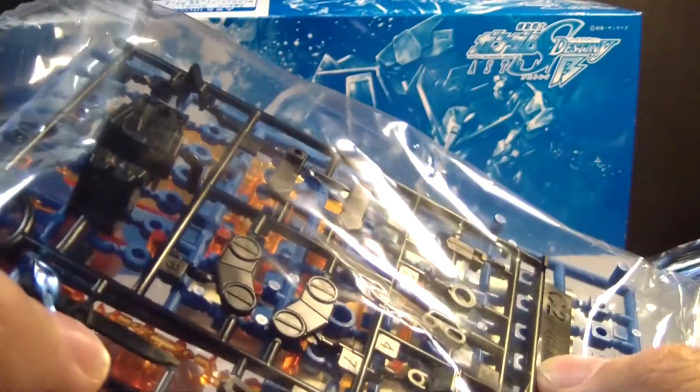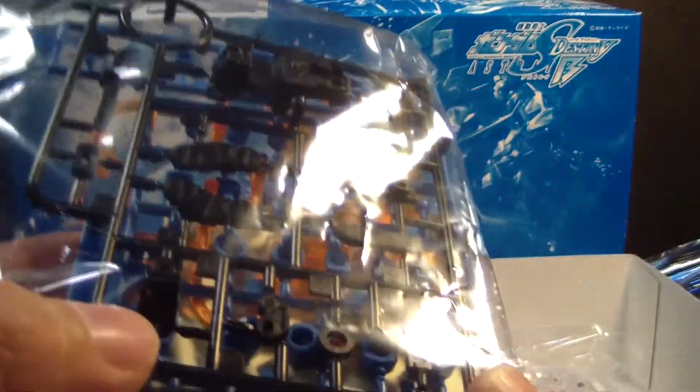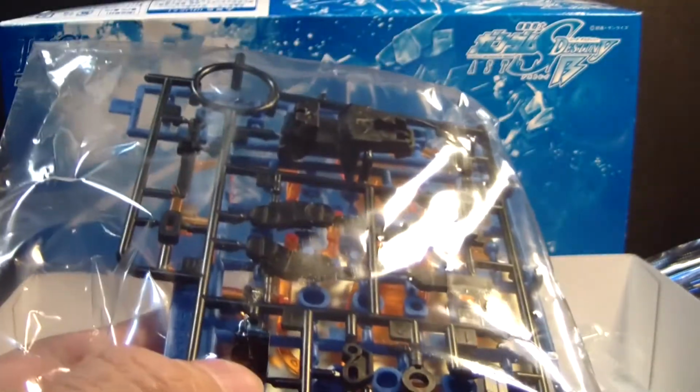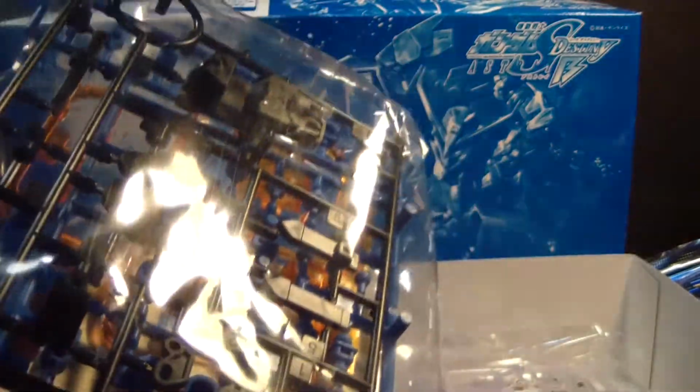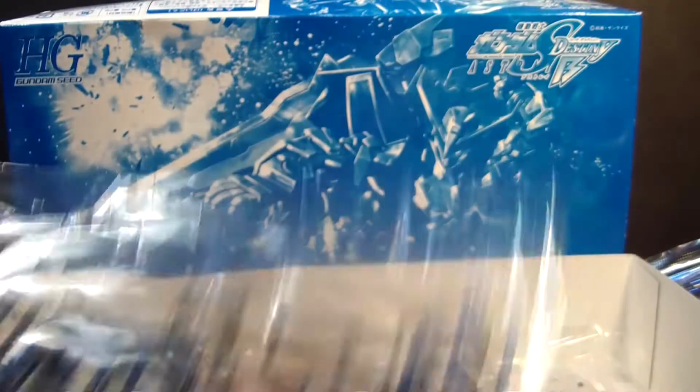And then these are all dark. This is a black. It's the first time I've seen black colored parts. It's always either a dark charcoal or whatever, but this one is, wow, the darkest black color I've ever seen. Interesting.